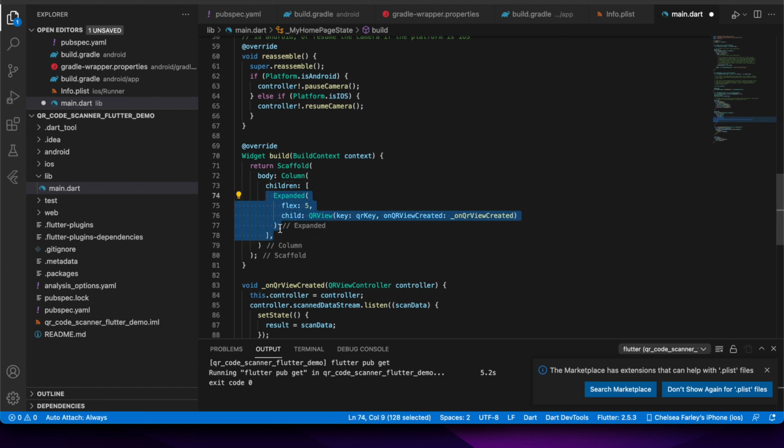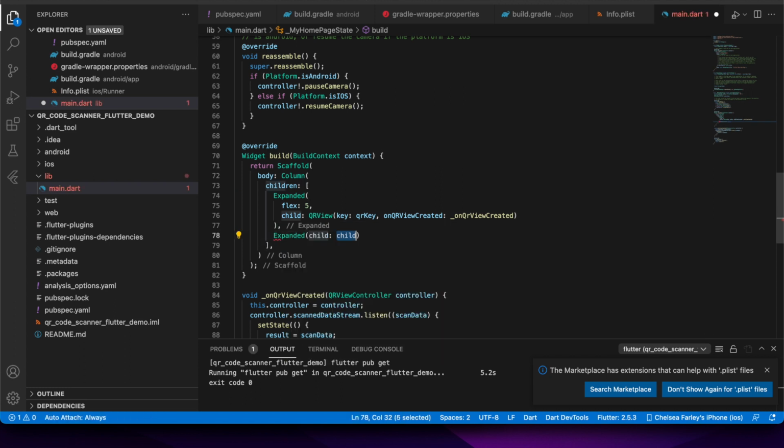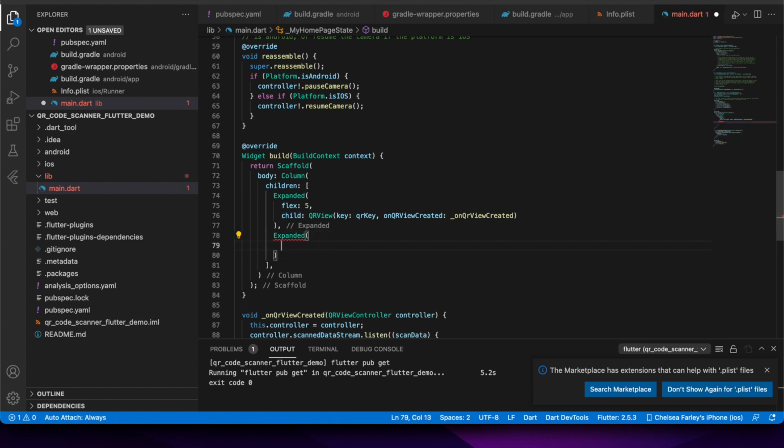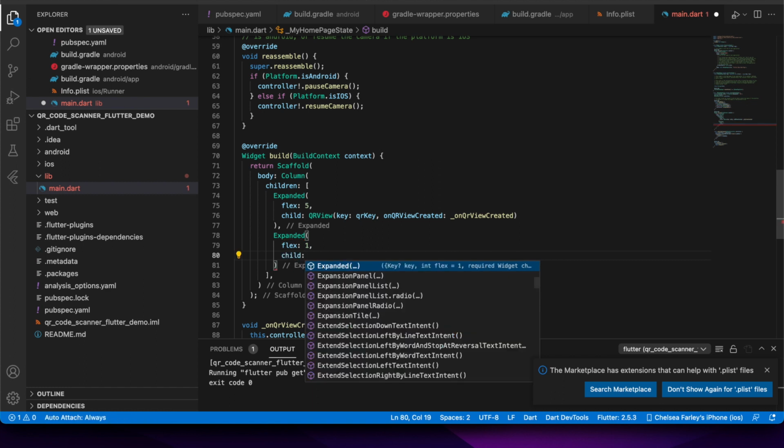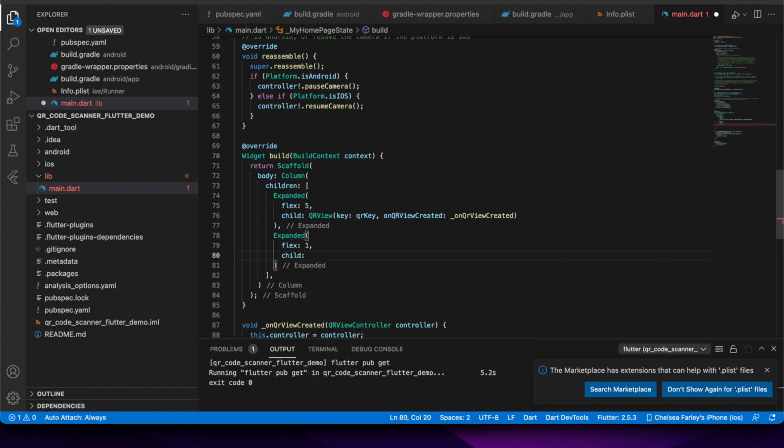So now I'm going to add another expanded view, and this one's going to take up a little bit less space. It'll take up about 1/6 of the screen because it's flex 1. And we've got the other expanded component taking up flex 5. So it sort of basically works as a ratio here.